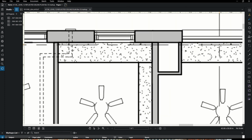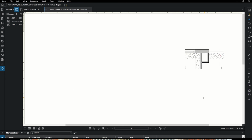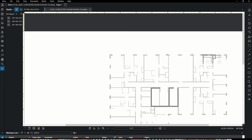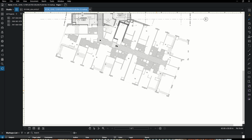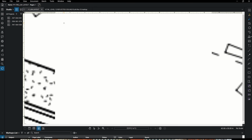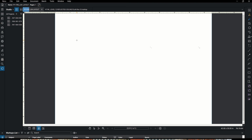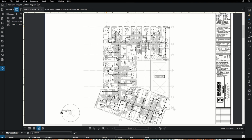I like to get the corners of the building, and then I'll do one on the south side. So do one, try to align it there. Doesn't necessarily have to be grid lines. And then once you hit the third one, it'll automatically switch you over to the other drawing. And you just do the same exact thing all over again.